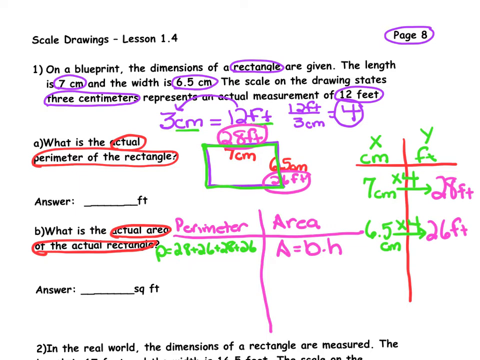After you've completed all of worksheet 8, you can check your work against the answer key that has been provided in this particular Google assignment. When you're done checking your answers, you will move on to page 9. Let's take a look at problem 2 when you're ready. Pause the video so you can complete this work on your own.